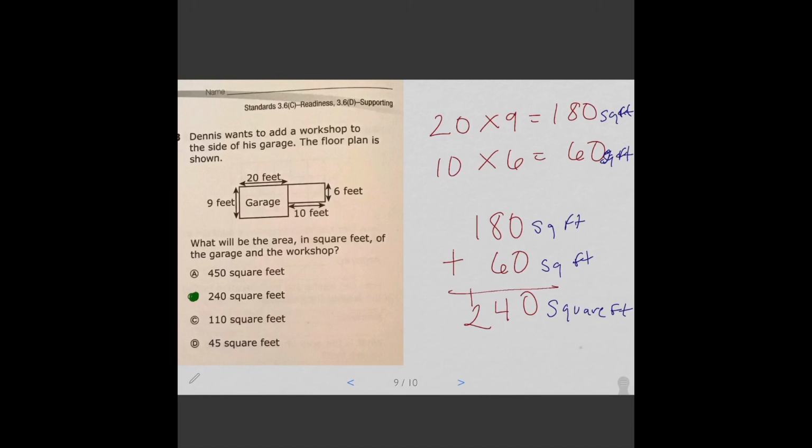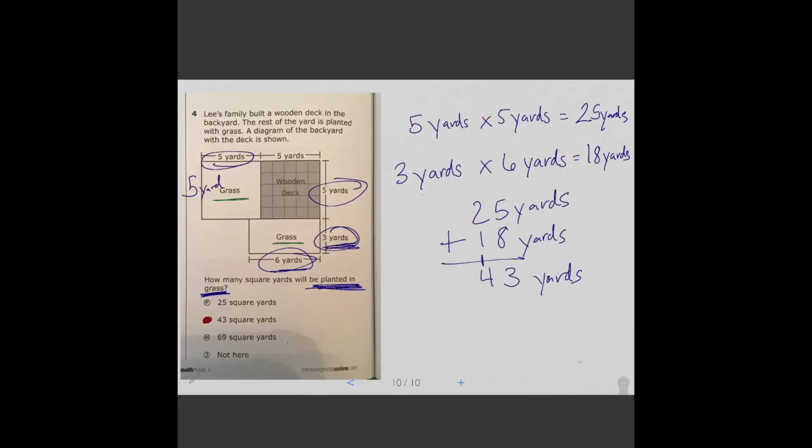All right, moving right along now. This is problem number 4 now. And same thing like with the other one, I had to find the total area of two separate sections and then add them together. This was section 1 I had to find the total area of. And then I had to find the total area down here for the grass. So if you didn't understand where Mr. Starf got the 5 yards right here, it's because this side right here shows me from this top to this bottom is equal to 5 yards. So I know if this is 5 yards in a rectangle, my side has to match, so this will be 5 yards as well.